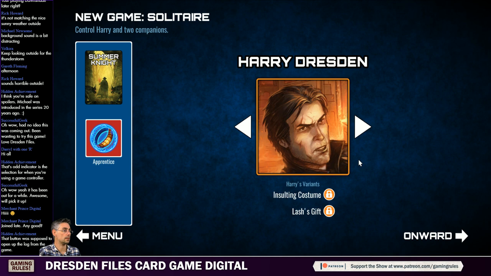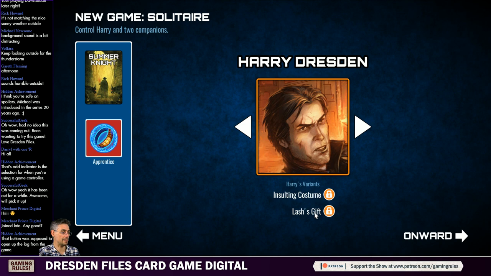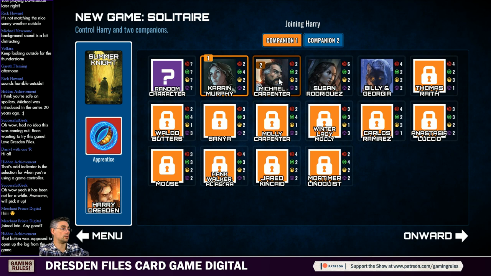Right, so control Harry and two companions. So it's definitely Harry. Okay, there's some variants here. Do we choose the other ones? Ah, here we go. Right, so joining Harry, I can choose Michael. I can choose Susan Rodriguez. So I've got Karen Murphy, Michael Carpenter, Susan Rodriguez, and Billy and Georgia, which are wolves.